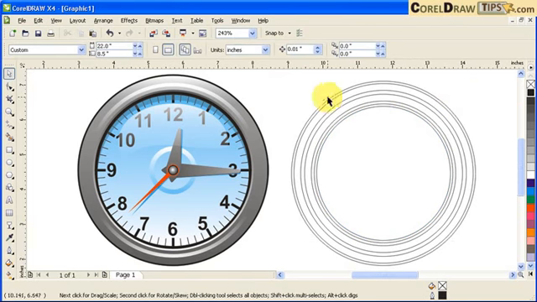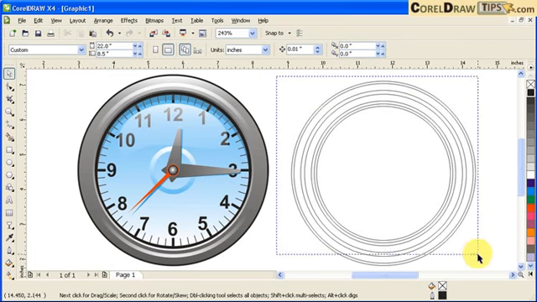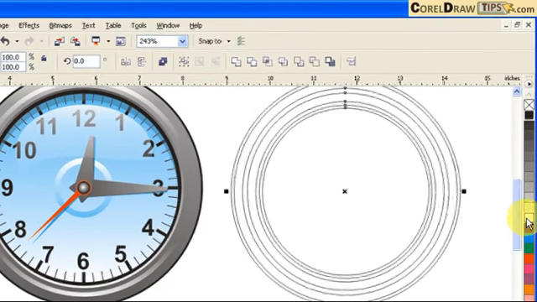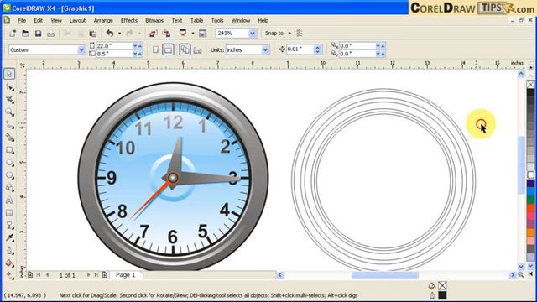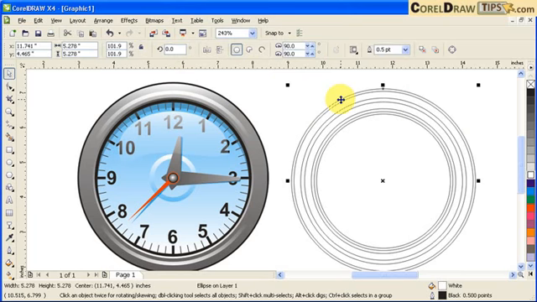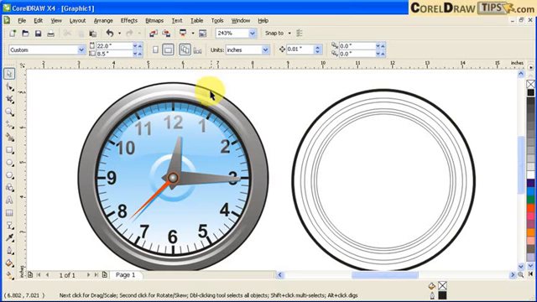Okay, now it's a good idea to make all of this into a white fill first. So I'm going to select all of the circles and click on the white fill. Okay, so everything is a white fill. Now I'm going to do the first circle here. I click on the very outer circle and then click on black. So that's my outline. We can adjust that later on. I know this is thicker than the original.